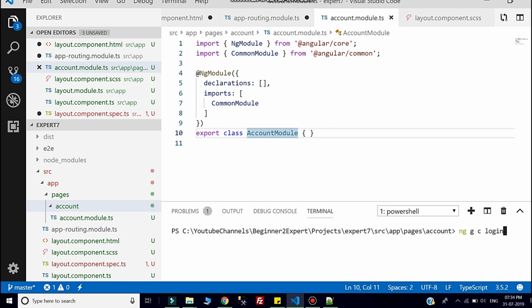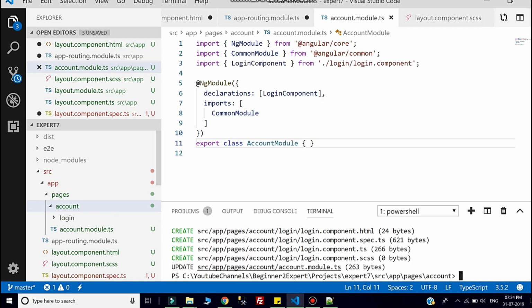I want that login folder to be created inside that account, so that's why I didn't use the flat command. Here it is created, and you can check that account module is also getting updated. If you open it here, the login component is automatically injected.